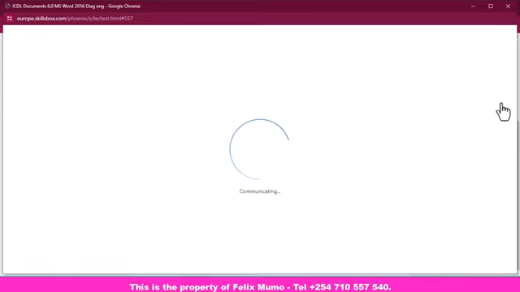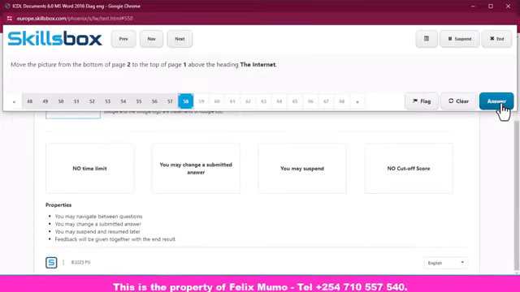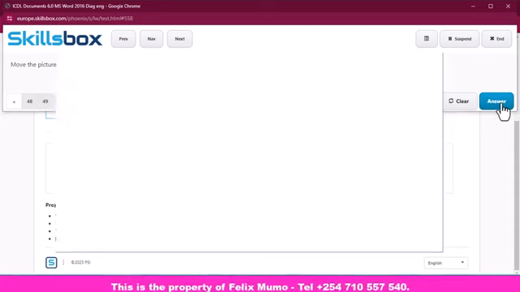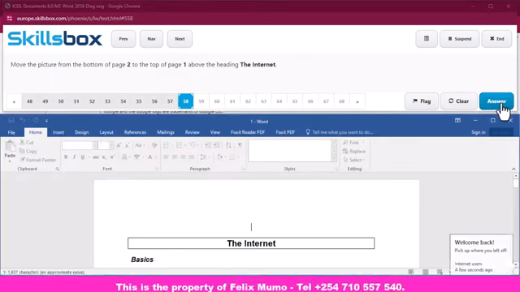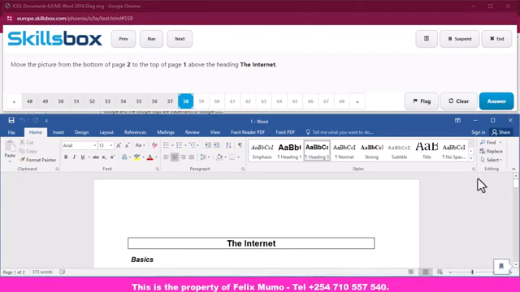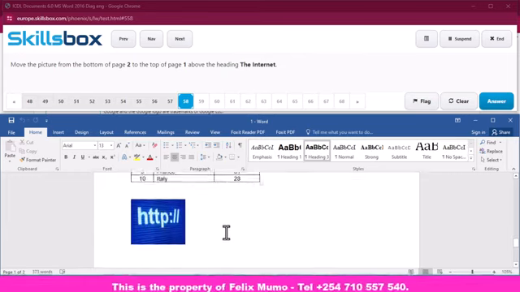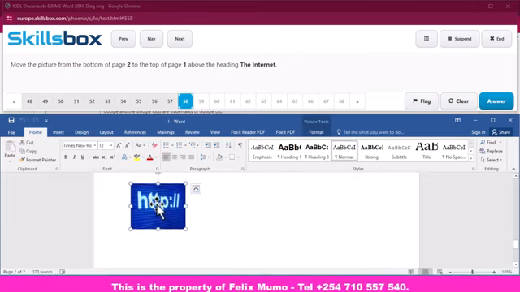Moving on to the next question. Move the picture from the bottom of page 2 to the top of page 1 above the heading the internet. You can even see the cursor, that is the insertion point, is already blinking above internet. Since you're told to move the picture, you just scroll downwards, select the image, and then you cut.